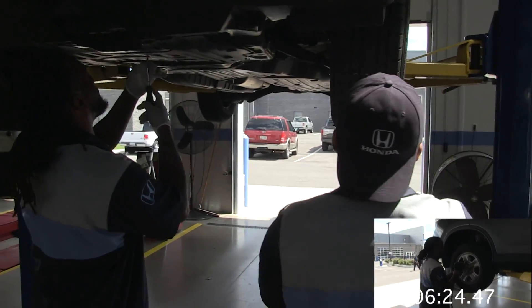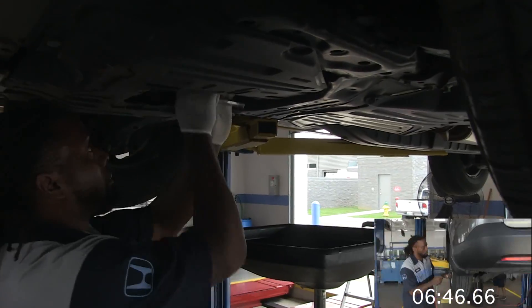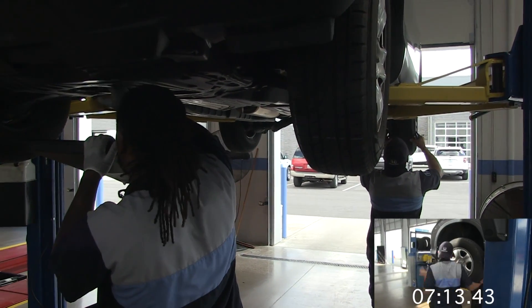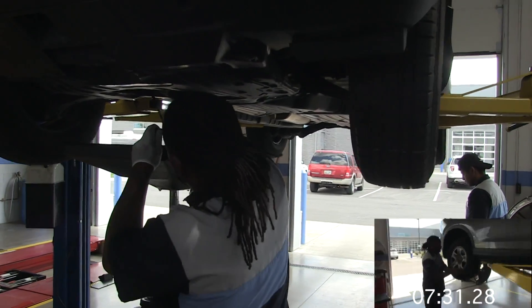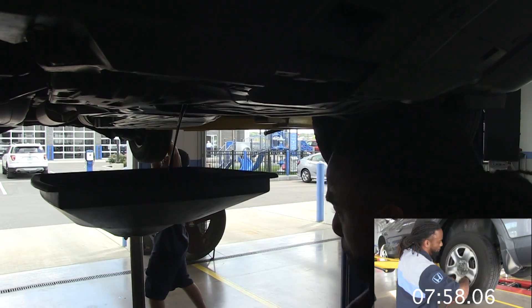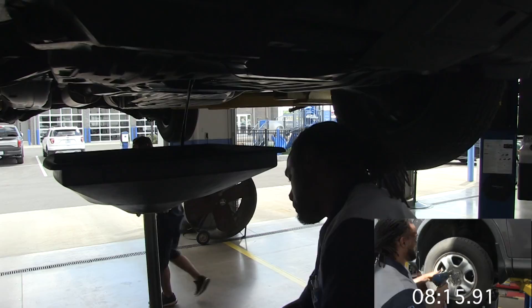I perform the oil change. Over time engine oil breaks down and wears out. When it does, it becomes less effective at lubricating the engine and absorbing heat. As an automotive owner, your goal is to change the oil in your engine before it breaks down and causes major engine troubles. How often? It depends on the way that you drive, how old your engine is, and where you live. Many mechanics will recommend you change your oil every 3,000 miles.